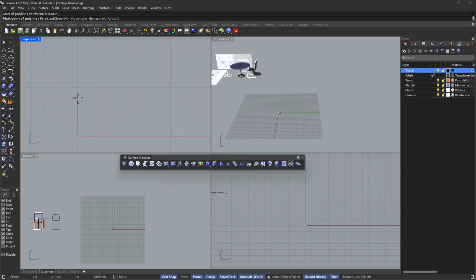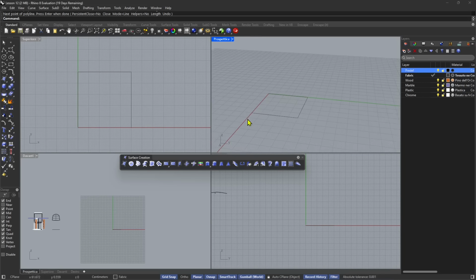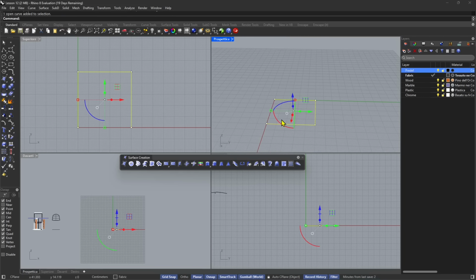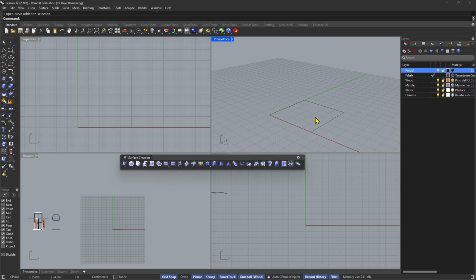If I need 50 centimeters, I'm going to type 50 and press enter. So this will be the 50 centimeters, and then hold the shift key, click, and position the first point. Then I'm going to move in this other direction, type 50 again, press enter, and that's another point. And then the last one, just click precisely there on the X. That's the first part of the chair. You may not visualize it right now, but this will become a tubular shape shortly.